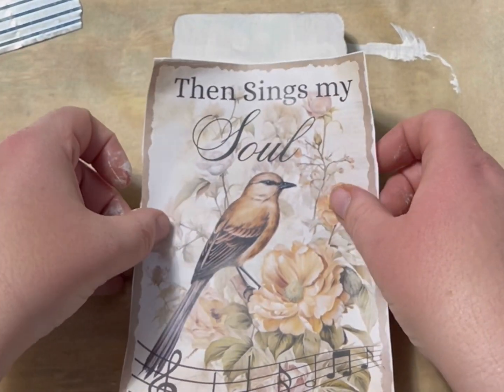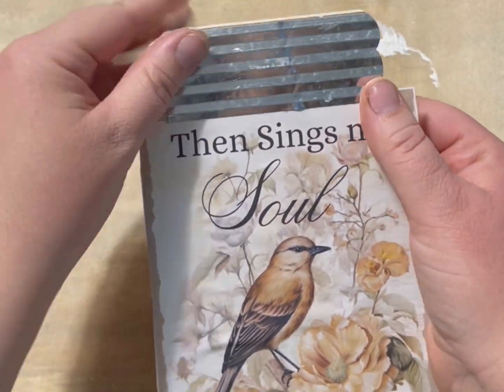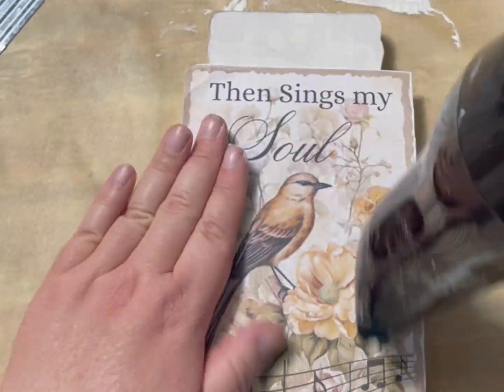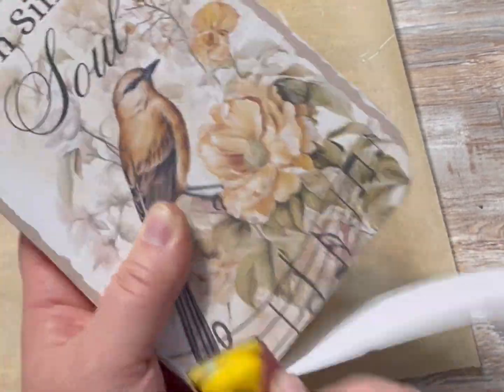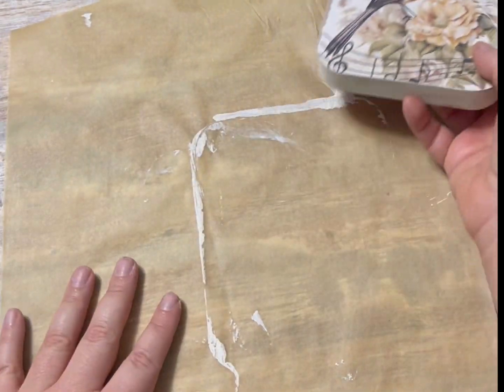Use that little top part of the mason jar as a guide for where you want to lay it. See how I'm just laying that up there for a guide, and then push it down so everything's in place nice. Then we're going to come over with our sanding block and sand those edges off. They sand off really nice. I just use regular printer paper for these prints.